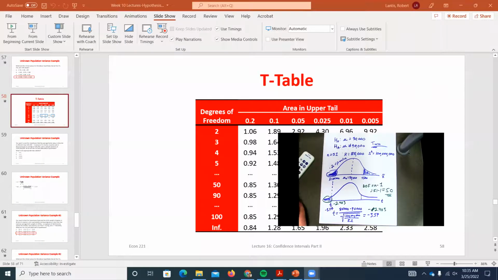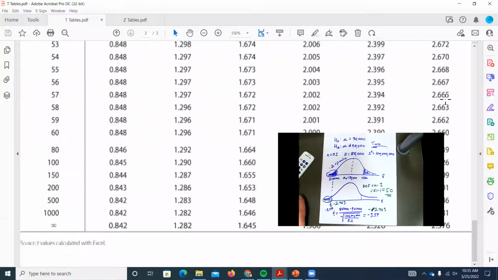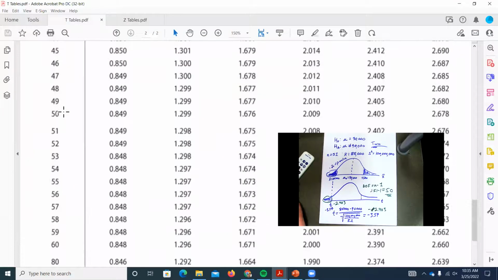So when I go to that student t-table, my degrees of freedom is 50 here. But the problem is I only have 6 different t-values that I can look up, right? This t-table is a little bit restricted. Now, after the exam, we'll take a look at how we can do this in Excel. And there we're not limited, right? We can do anything because it does the integration for us. But here, we've only got 6 different values that we can look up.